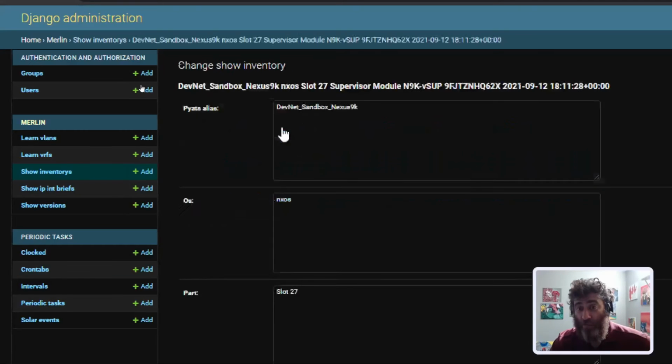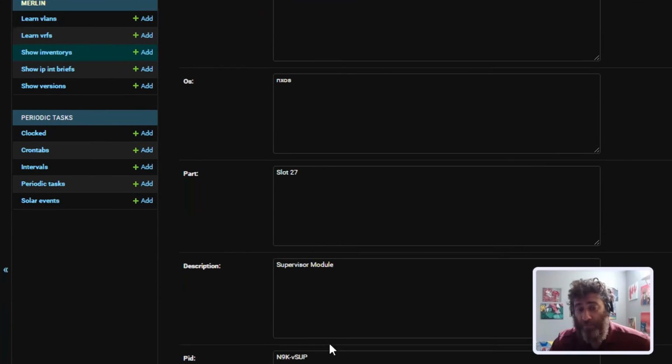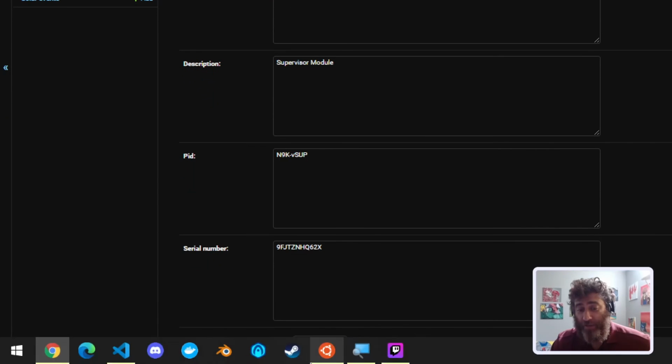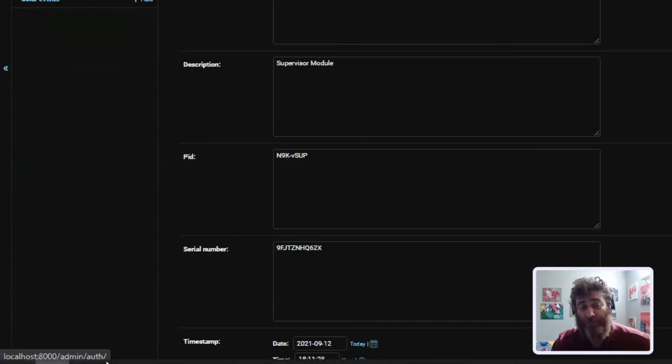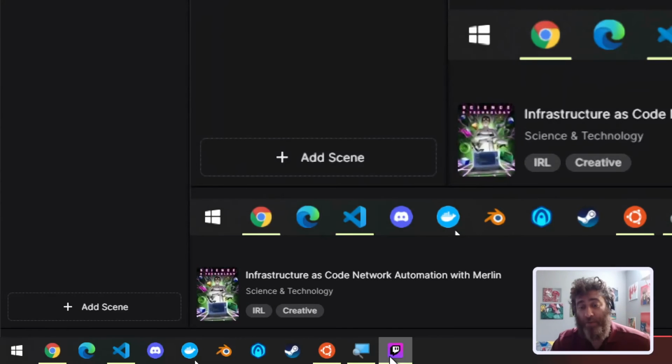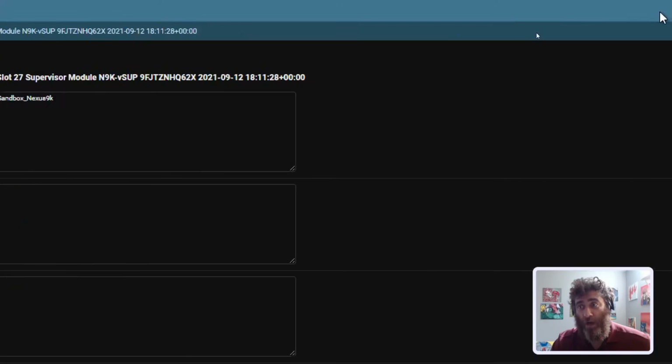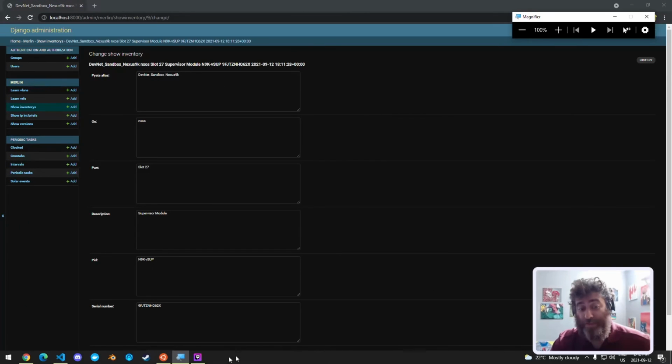And we could look at an individual record, right? And override it. We could, and this is when it was time-stamped. Exactly. Pretty incredible stuff. So we're well on our way to building an inventory system into Merlin, which is exciting. Show inventory is extremely powerful. Now on a Nexus, if you want the SFP information, I'm going to follow up this video with another NXOS command to get SFP serial and inventory information, so we can have like an inventory center.